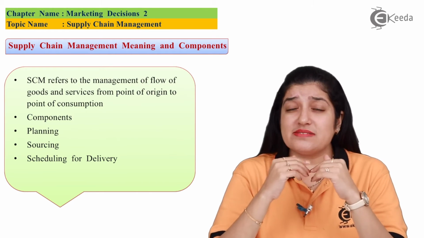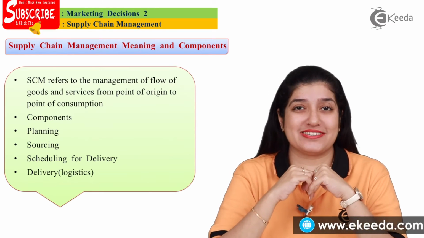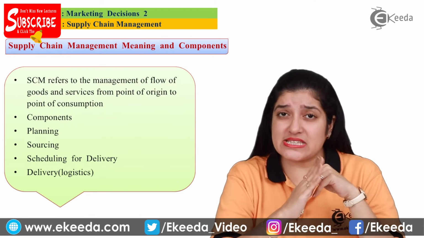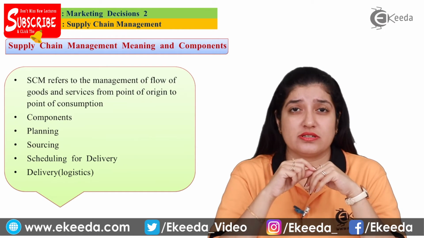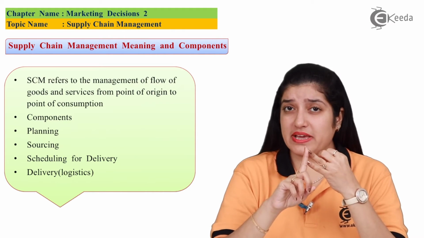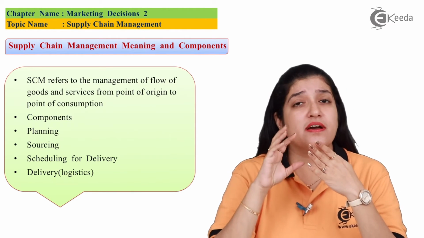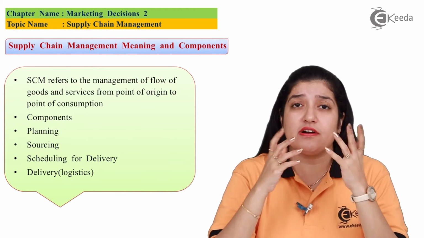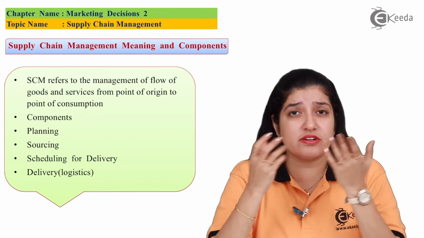After that, once my apples are ready, the main part is logistics. What is logistics? Logistics is making the right product available at the right place, at the right time, at the right cost, in the right condition. In my case, the right product is apple. Right place is Mumbai. Right time is throughout the year. Right condition is apples as fresh as they are in the farm. And right cost is, of course, 70 or 80 rupees a kilo. I cannot sell them at 200 or 300 rupees a kilo.